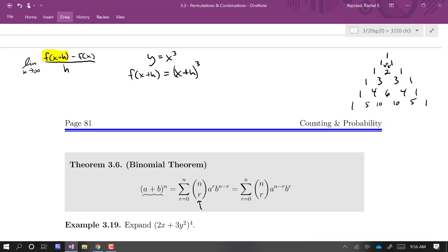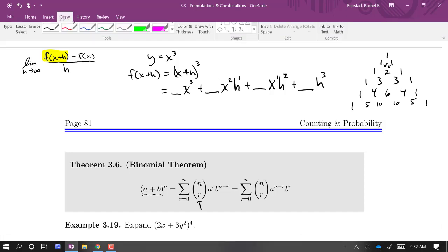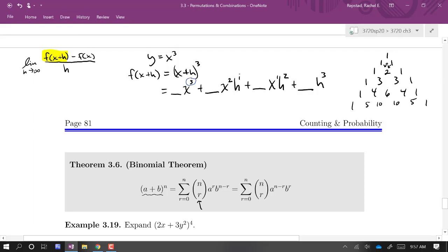So when we were expanding this out, we said, okay, look, I start with the pattern. I don't know what my coefficients are yet, but I've got all x's, so x cubed, and no h. And then some unknown coefficient, step down that power on x by 1, so I have x squared, introduce a factor of h to the first. And then some unknown coefficient, x to the first, h squared. And then some unknown coefficient times h cubed. So we start with all x's, those powers go down by 1 each time. We start with no h's, but then those powers go up by 1. Note that as we go through, the sum of these exponents is always 3.